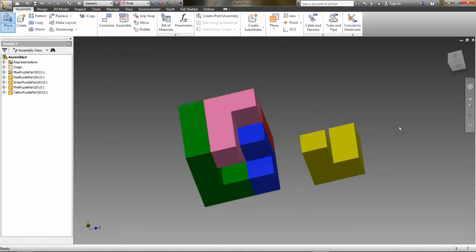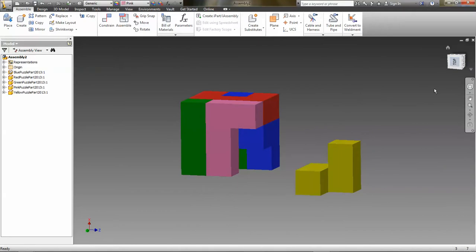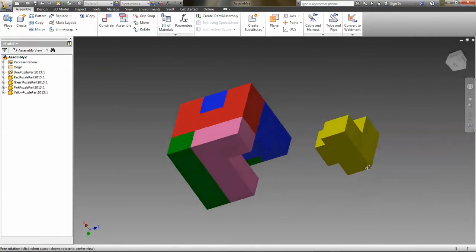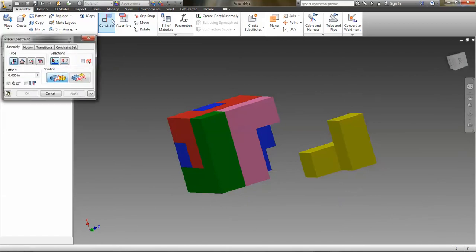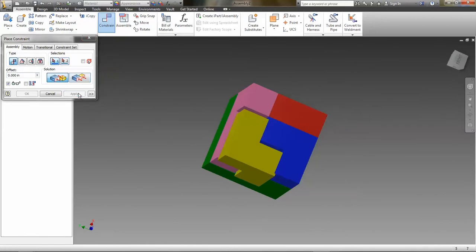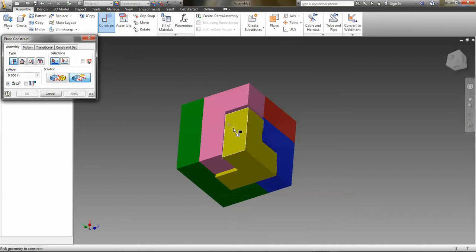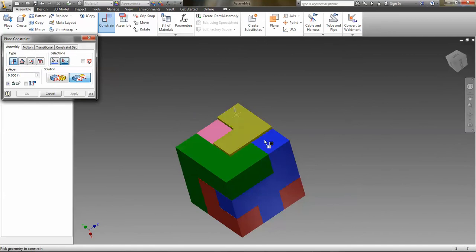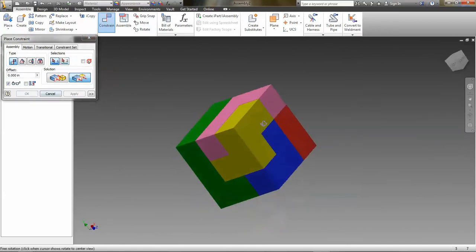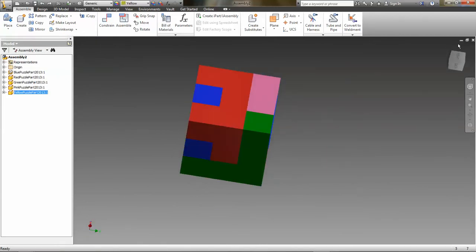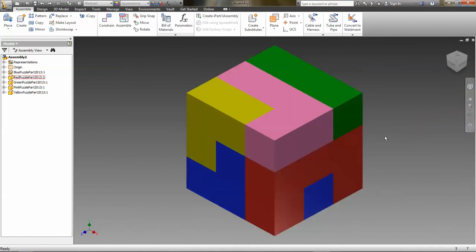Drop that in there, rotate it the way it needs to be rotated, which is going to be 90 degrees clockwise in this orientation. Constrain, mate that to that, apply, flush that and that, then apply and flush that and that, and now that should do it. So now my cube is all assembled. I can click on the home view, and that's what it looks like.